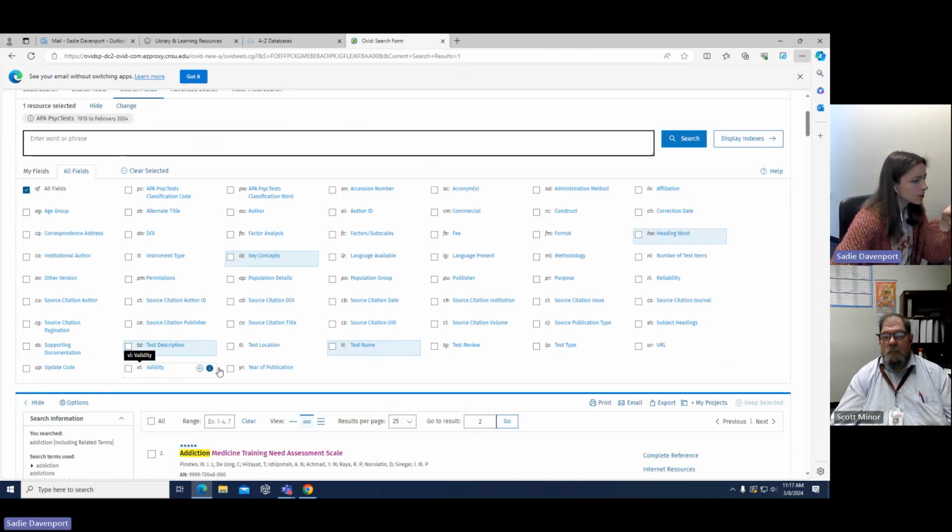There's a permissions tab as well, so you can find only the tests that give you permission outright to use them. So I'm not seeing that on here.